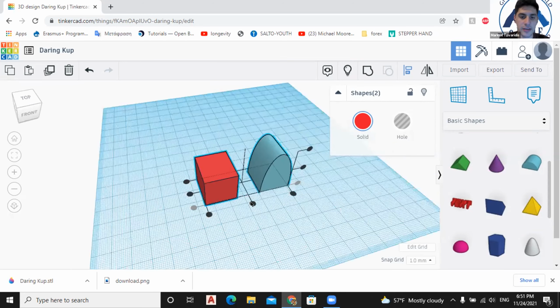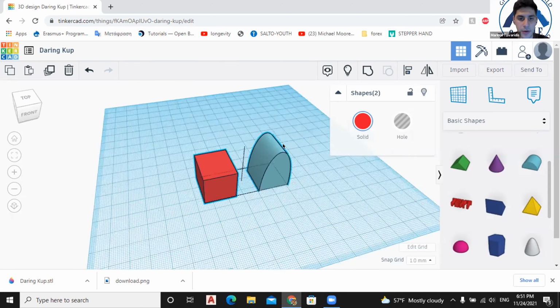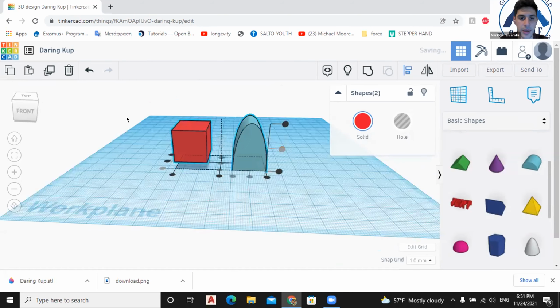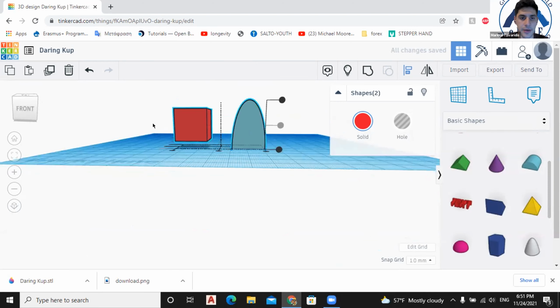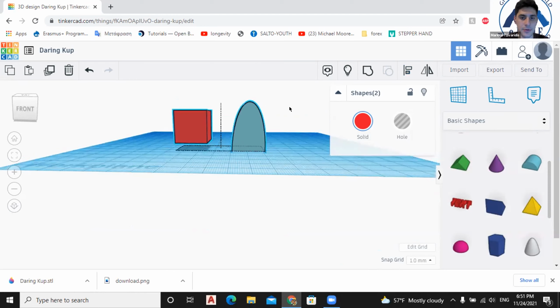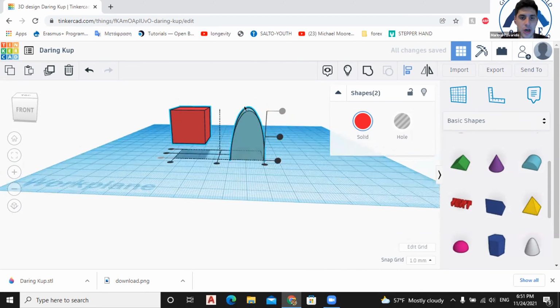So if I click here, as you can see, they will go in the middle. Or if I click here, they will align on this line. If I click here, they will align on this line. And if I'm talking about height, let me show you. If I click on the middle, their middles align. If I click here, their tops align. And if I click here, their bottoms align.